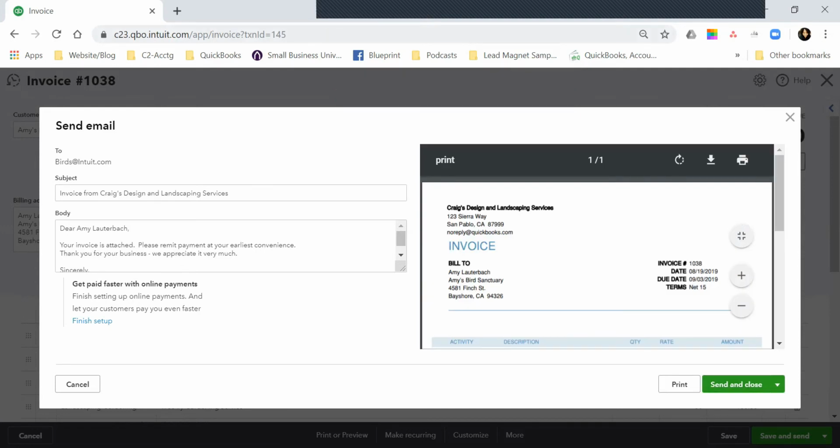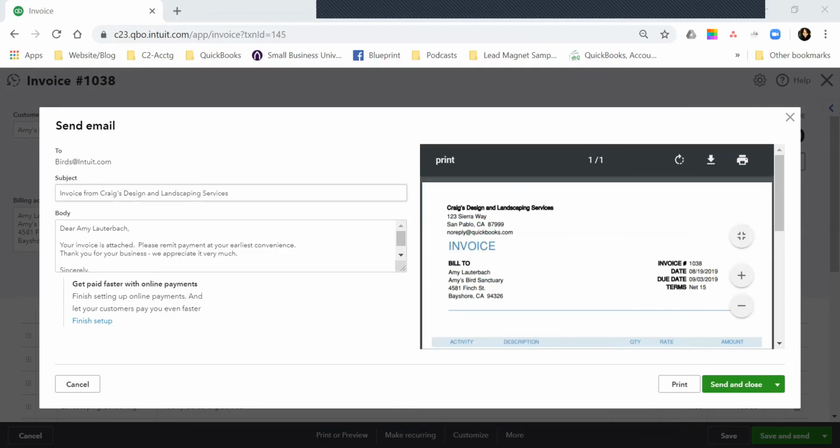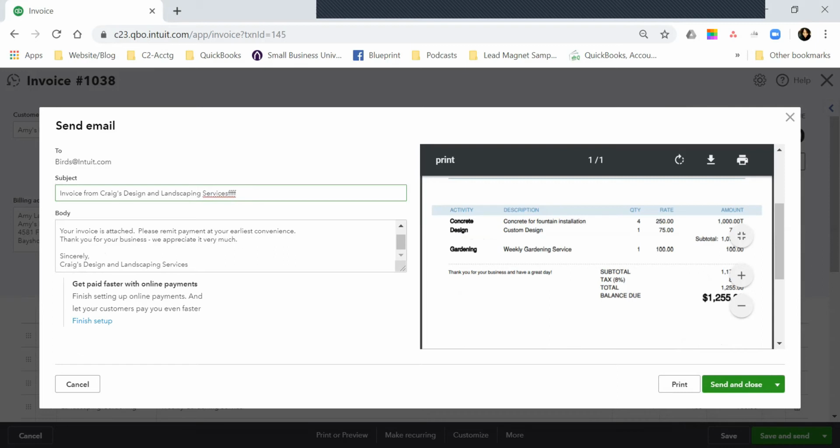Hopefully you can see this. Okay, so you have the subject, which you again set up in your defaults, and you can always change it here if you needed to add something else. I have the basic body of my invoice letter, and then if I had payments turned on through QuickBooks, that would be showing here, letting the client know that they can pay online.